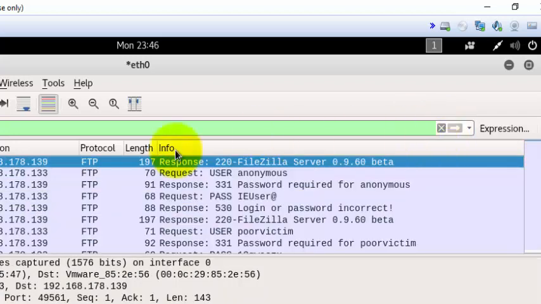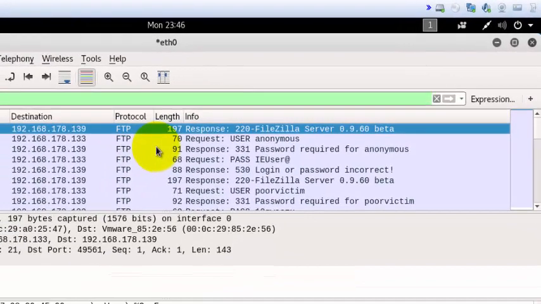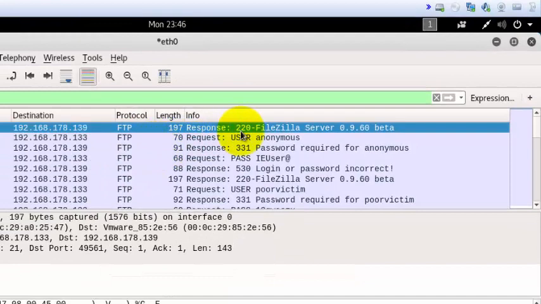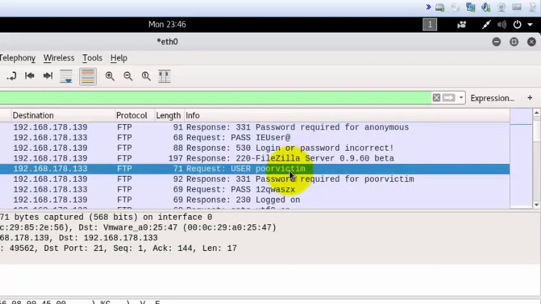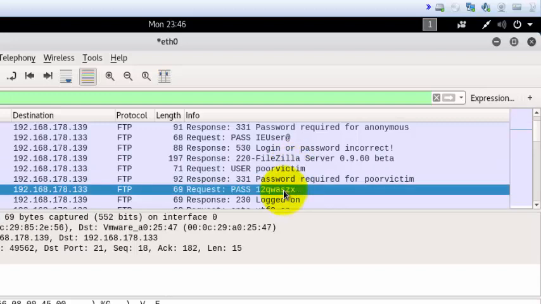So now if you look under Protocol, it's only FTP traffic. You don't see anything else. So it has been filtered, and now it's easier for me to find this information. You can actually see towards the bottom of the screen where the username is. You see the conversation back and forth between the client and the server. Here's the username. This is where the server requested the username and then the password, and here is the password. So this is why you shouldn't use FTP.